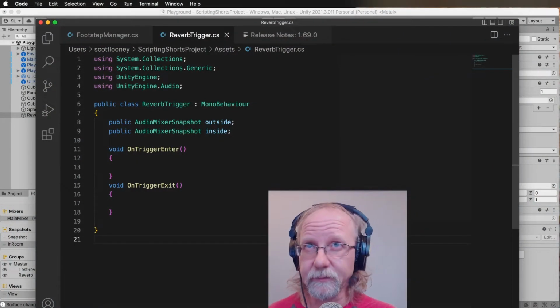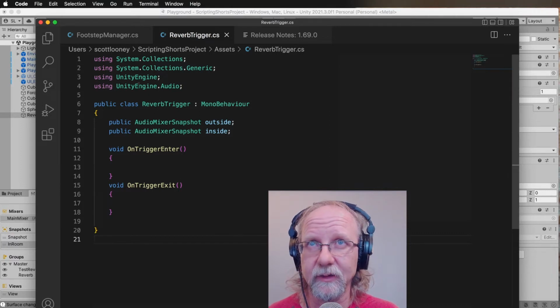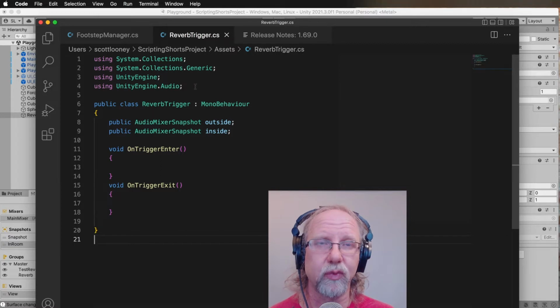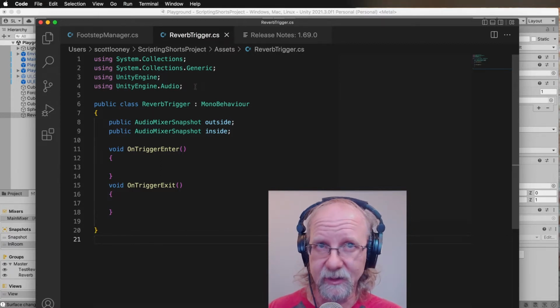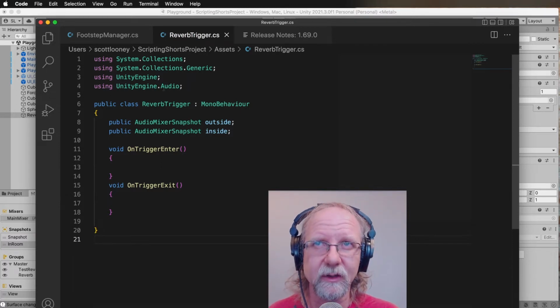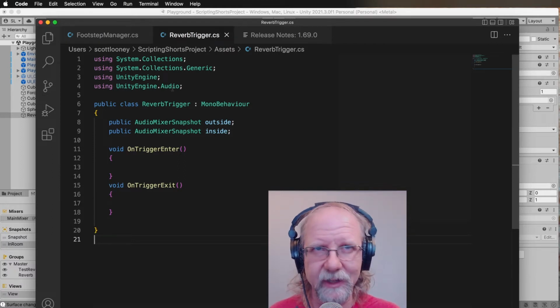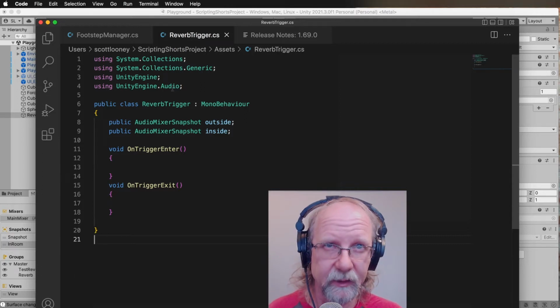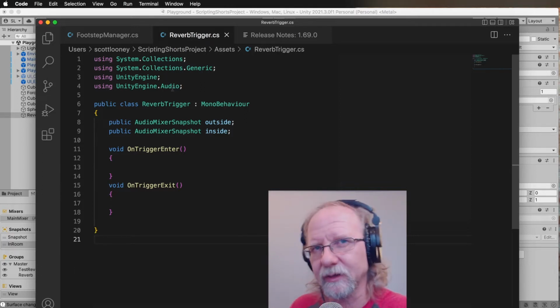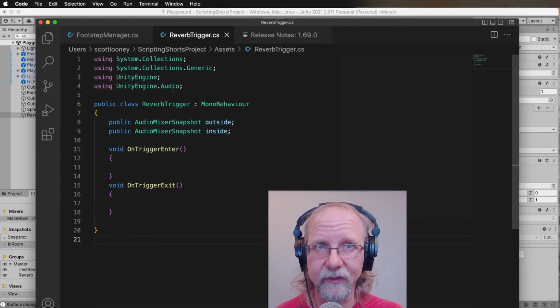Where we last left off, we were defining ourselves as using UnityEngine.Audio. That's an important thing. We definitely need to have a normal script here. You leave all these other ones that are here, but UnityEngine.Audio is really important, because anything having to do with the audio mixer snapshots, and a few other things, requires the UnityEngine.Audio namespace. That's basically the list of functions and methods that are specifically audio related, or more recently audio related, I should say, since AudioSource does not actually fall under UnityEngine.Audio, it falls under the regular UnityEngine.